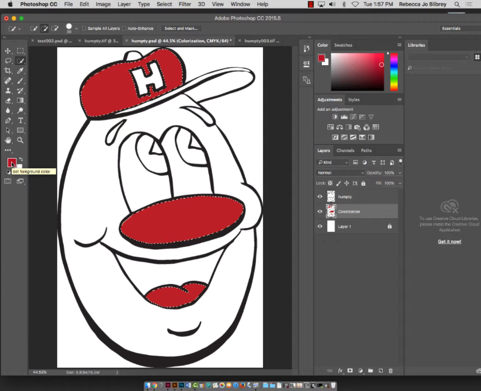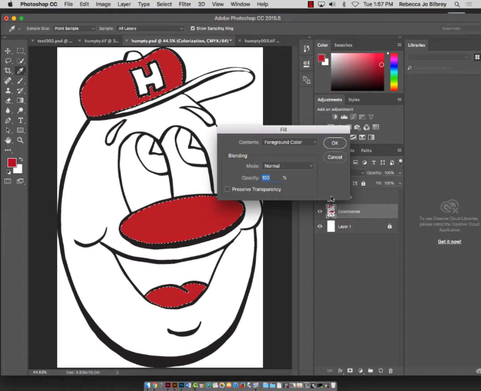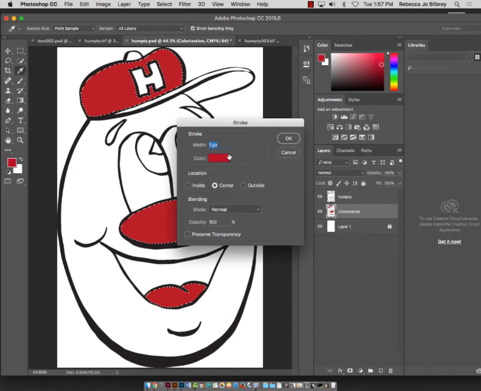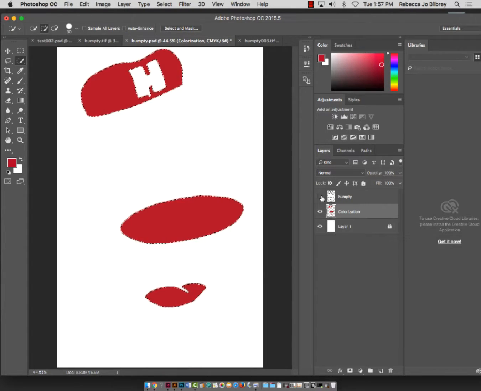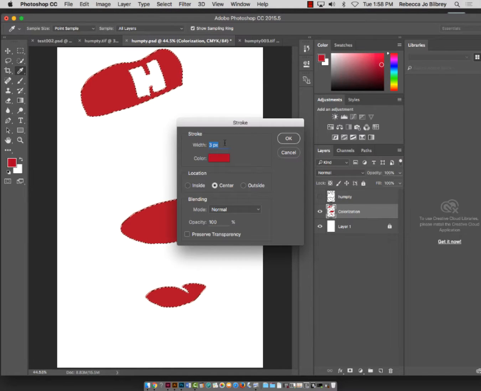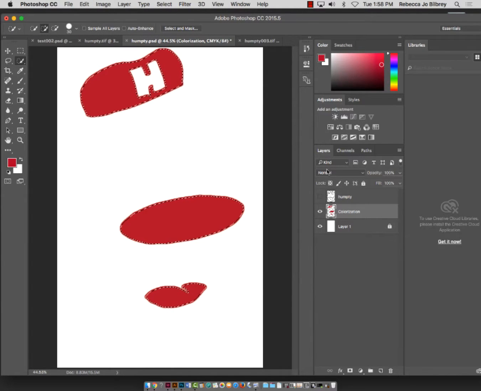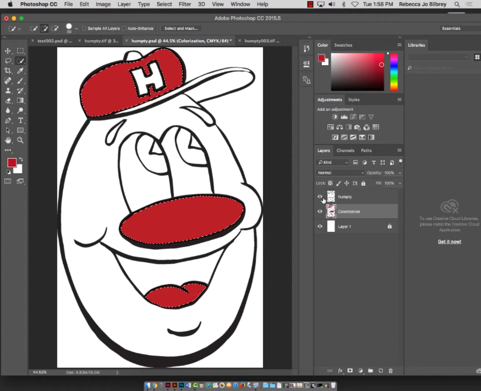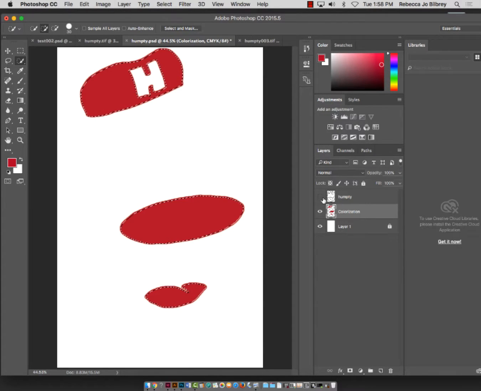I might also stroke that just so that later on when I'm adding some filters and effects, I want this to be a little bit bigger than the line art. So I'm going to go to Edit, and I'm going to stroke this with the foreground color and a couple of pixels, maybe 3 pixels or so. So what's going to happen is this is 3 pixels wider than the selection. I might even do it 5, or maybe 10. That's a pretty big drawing. There we go. But when I turn my line artwork off, you can see I'm just dealing with the colorization underneath.